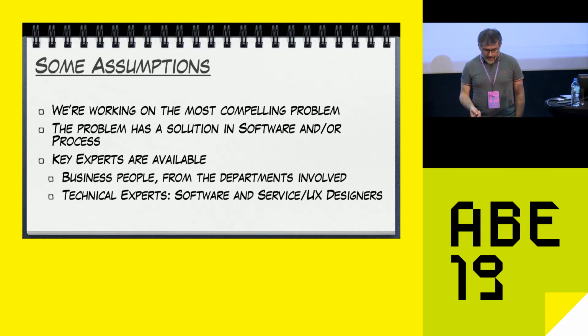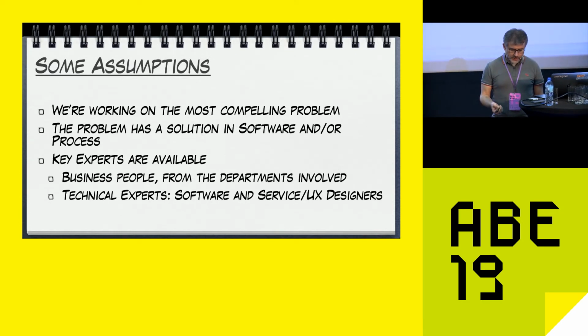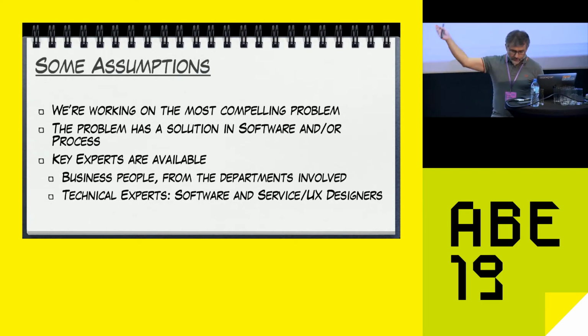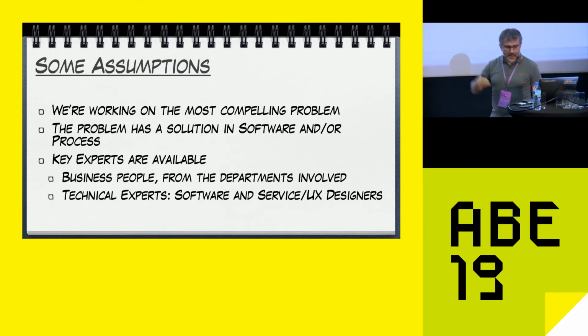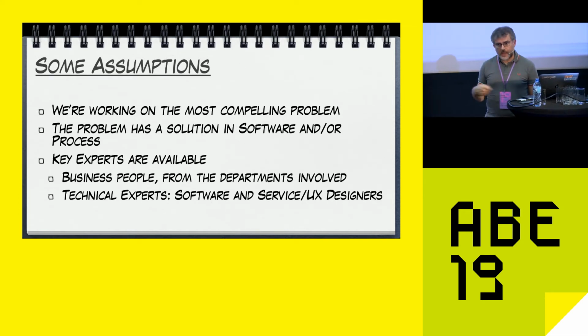Like in some big picture workshop, we might end up finding that this solution is nowhere in the software world. It might be in marketing. It might be in our culture is completely messed up. We are in the wrong place. We've been doing everything wrong. Or we need to get rid of our boss, and many other things. Like you cannot cooperate if there are personal issues. So I'm excluding this part, which is still possible. And we are in a place where designing software and designing processes, or designing processes held by software, might be part of the solution. The other ingredient is just like the key experts are going to be available.